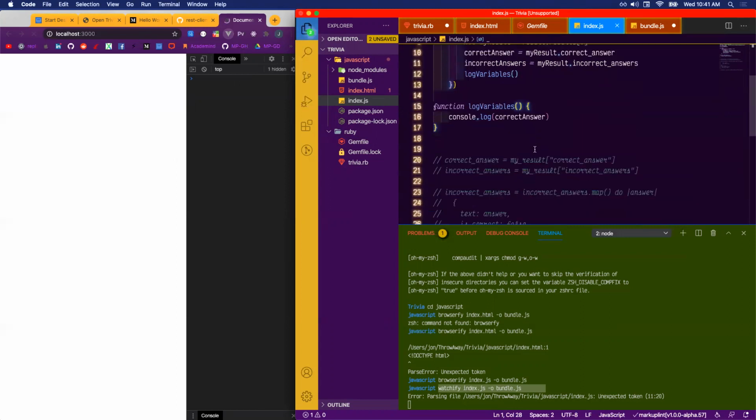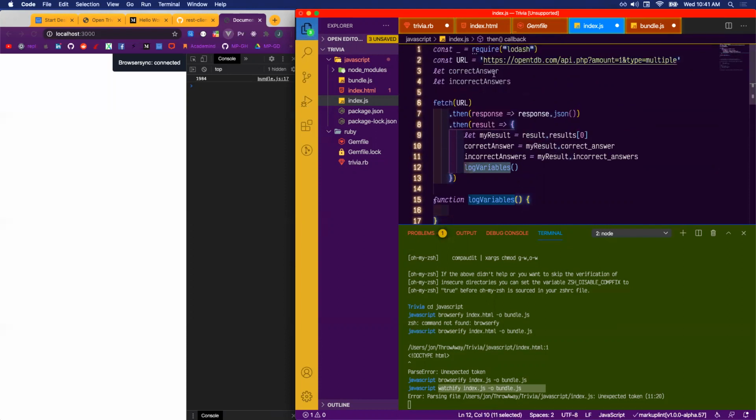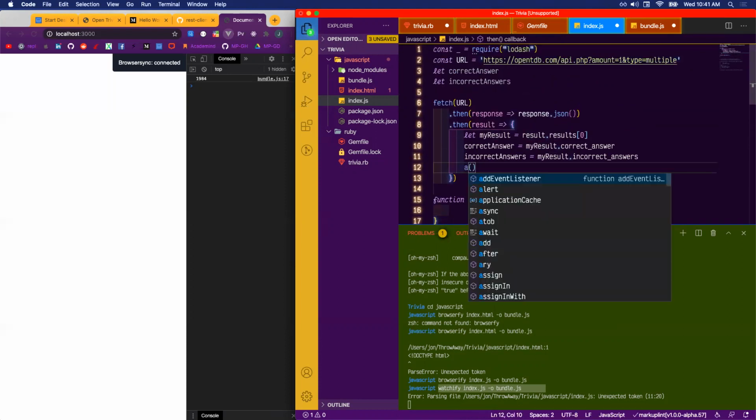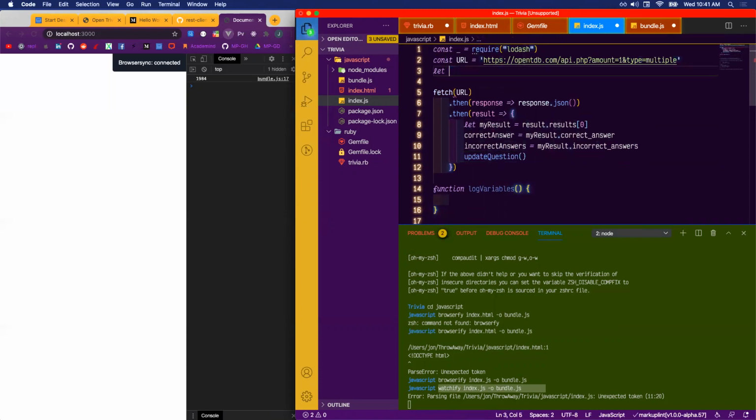Point is, now that we have Lodash, right? Let's first do the map, right? So let's say instead of log variables, what we want to do is create all answers. Create, update, all questions, actually, is what we'll say. Or all answers. Well, let's do this. Update question. So instead, we're going to go back to where we were. Let question equal, we're just going to do that. I think you could actually start it as an empty object, and that should be fine.